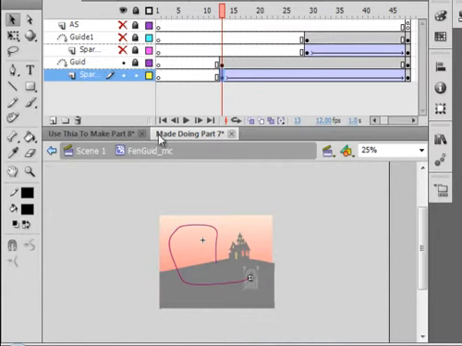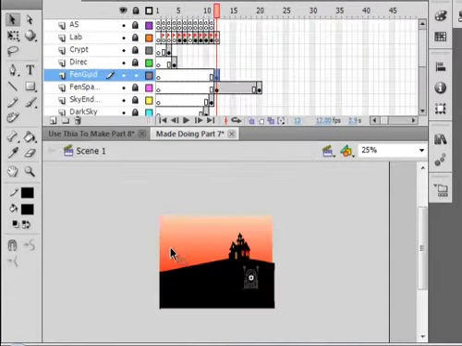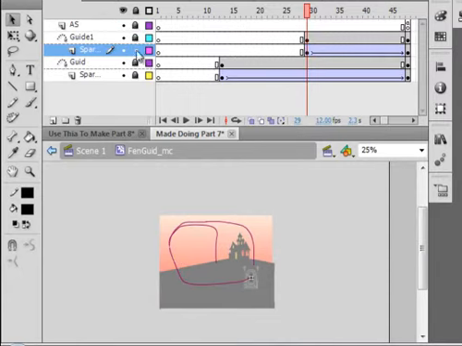Now, this next sparkle starts at frame 12, and right here is another sparkle movie clip. Make sure all the layers are locked except for this second sparkle layer.